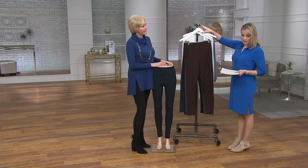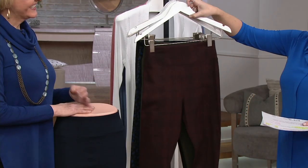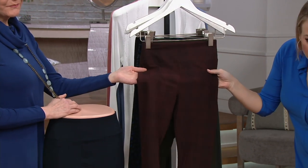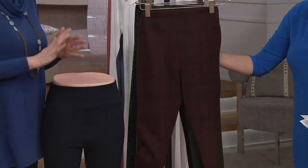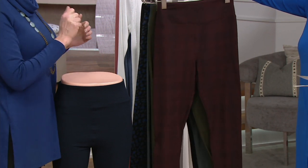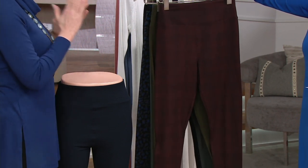We're starting up in the front with the plaid raisin. Coming in really close, because from a distance it might look like a solid, but the background is that raisin and then you get that real faint black stripe through it. Plaid has been very popular this season, but this allows you to bring it into your wardrobe in a really subtle but very fashion-forward way.